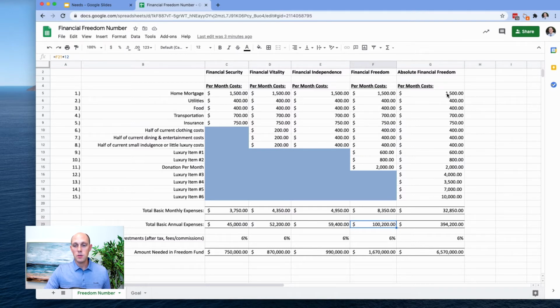And then getting to absolute financial freedom, getting to the point where you make this ridiculous. Think of the house. How much would the mortgage be on the house that you really want? How much would the car payment be on the car you really want? How much would the vacation be, or the private jet fees, as far as your membership for that? What would that take? Come up with that number of how much it would take to spend that, and then so in this case, it's almost $400,000 a year. So this absolute financial freedom fund says 6.57 million.